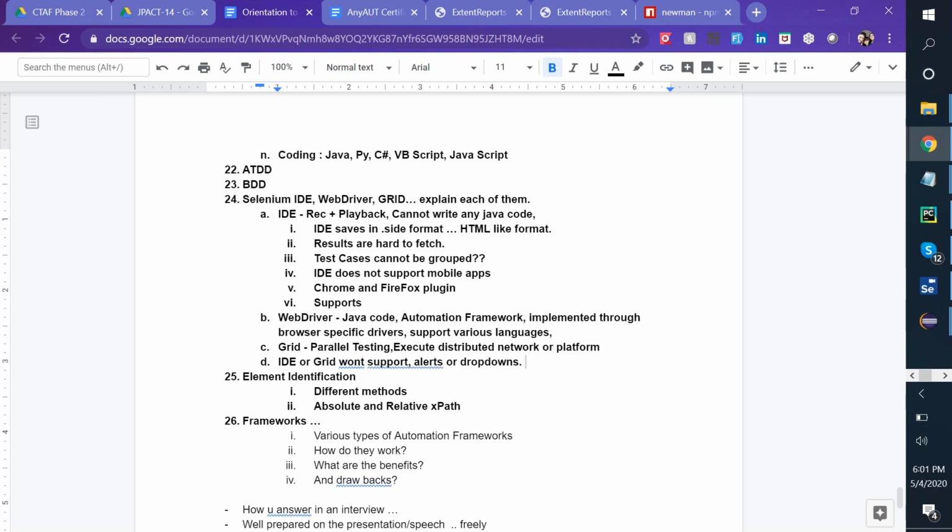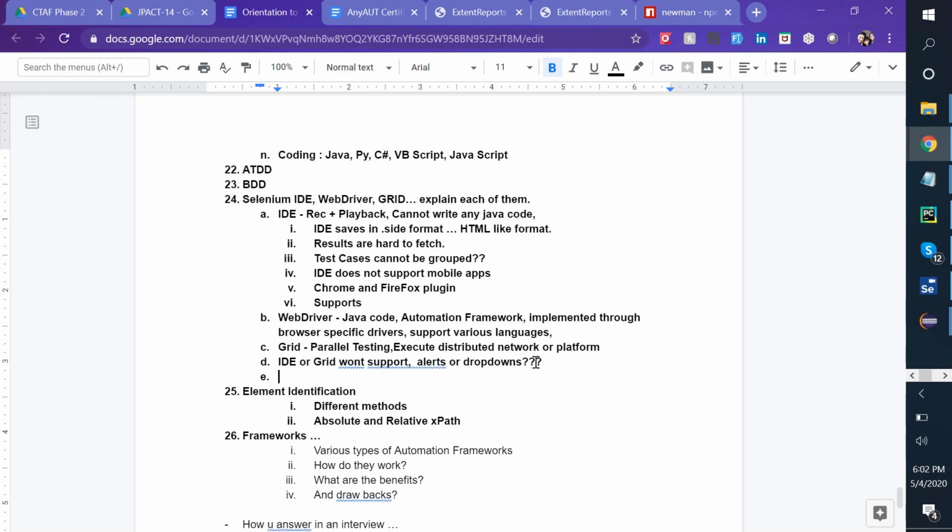Can you show us a practical example for this? When we're saying it doesn't support alerts or drop downs, I don't know if it is true, fully at least. To what extent, I just want to make sure. So let's research in the background once, team. I mean to say pop-ups or alerts are not supported by IDE. I'm not sure. I'm getting confused as well. So let's check, make sure, and come back on that.